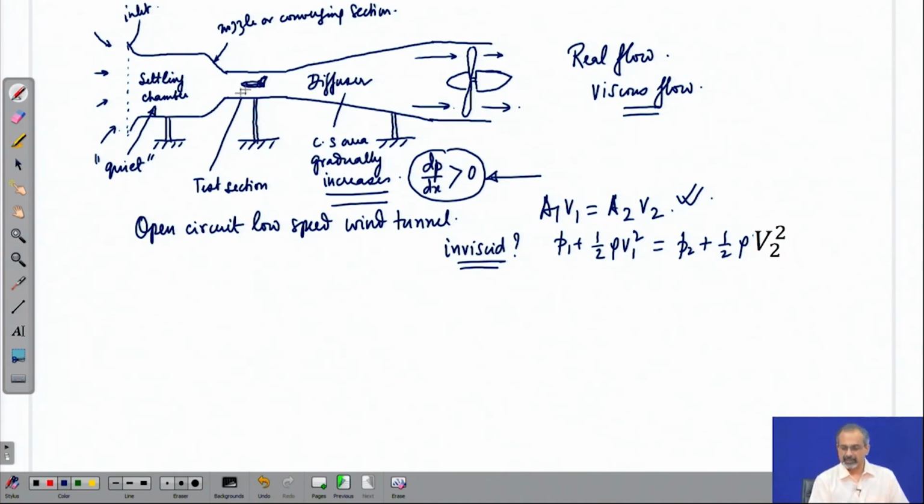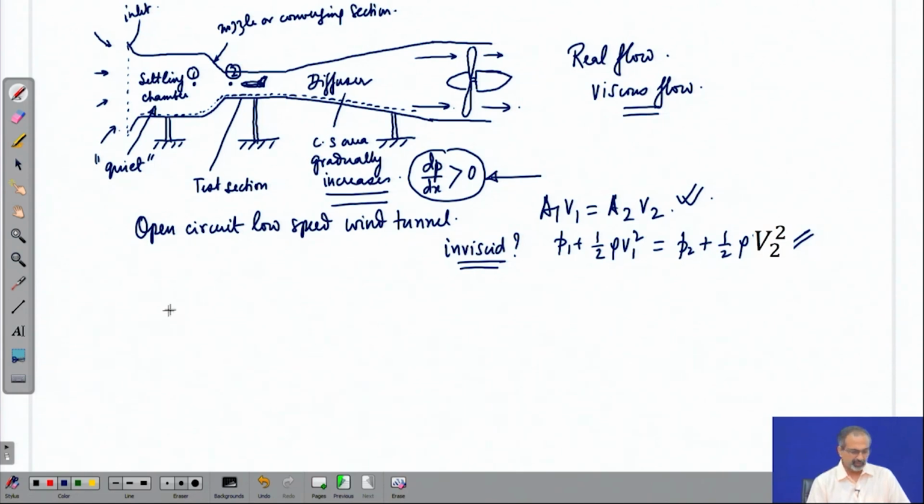You can say that if there is a very thin layer adjacent to the wall, where the viscous effects are by and large confined, which we call the boundary layer, and the remaining flow is by and large inviscid, and we are choosing points in the flow field which are located in the inviscid region, then this equation will work fairly well. So, in practical applications, we have to be careful in how we apply the Bernoulli's equation. So, we will look at one or two more applications gradually.